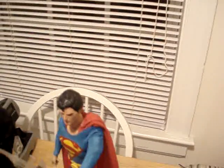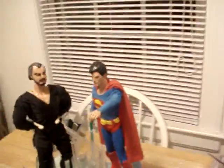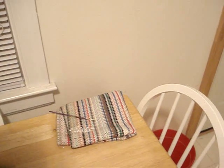And the cool thing is that with Superman right there, you can move him around. He doesn't have to just stay in one area. I can have him way back here if I want to. And I can put General Zod right here. So like I said, it can fit two main guys. If I took Zod off his stand, I could probably stand him on the steps right here. But that's just to show you how posable they can be on here.